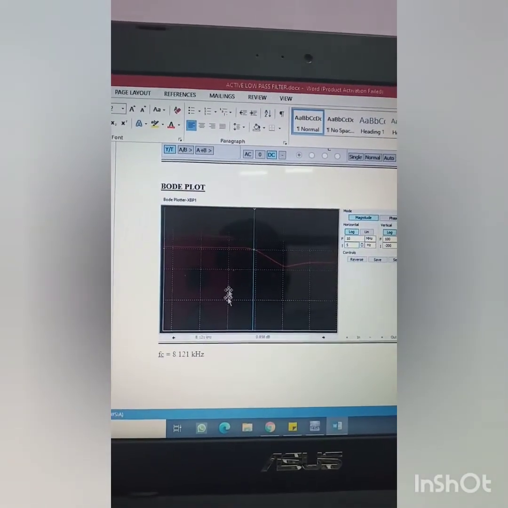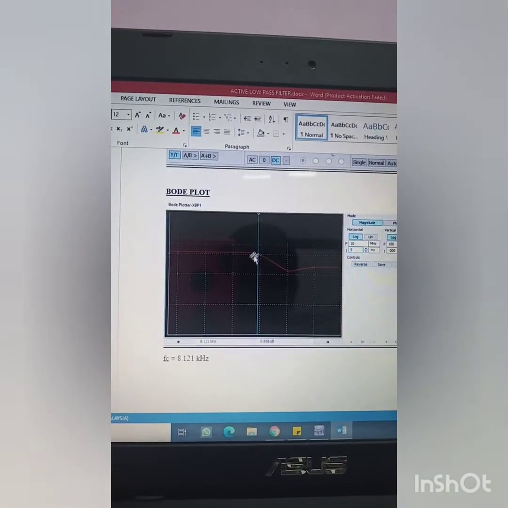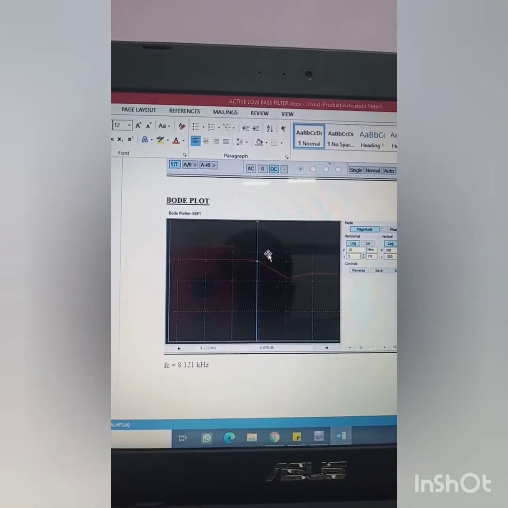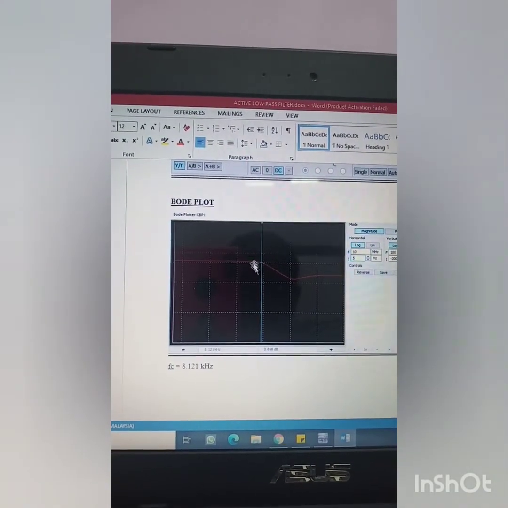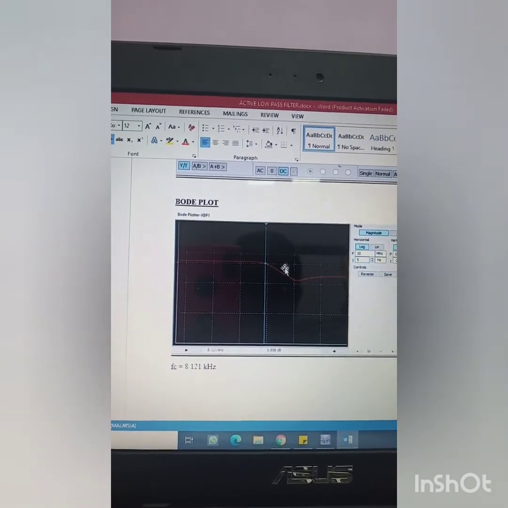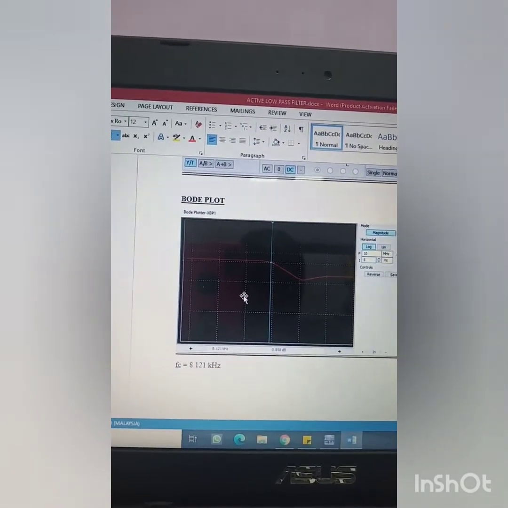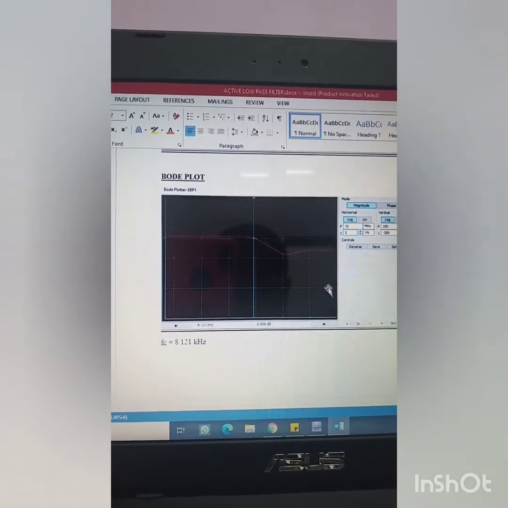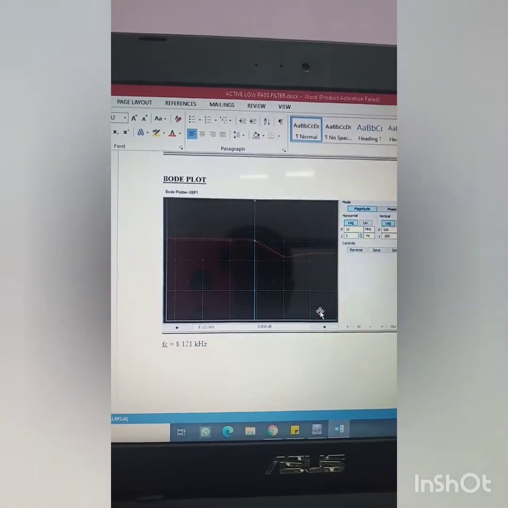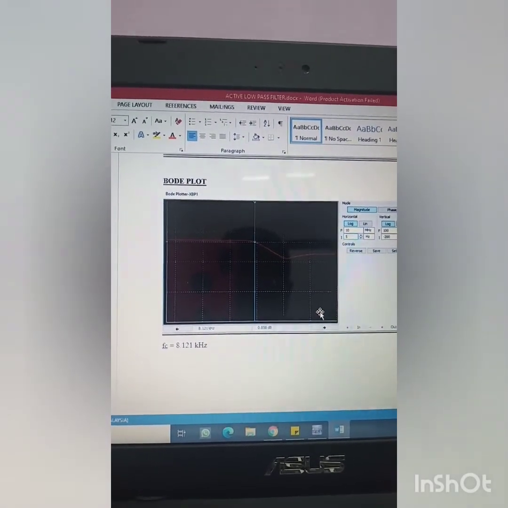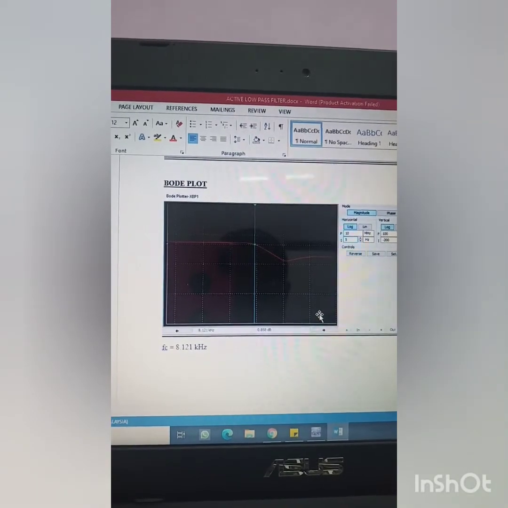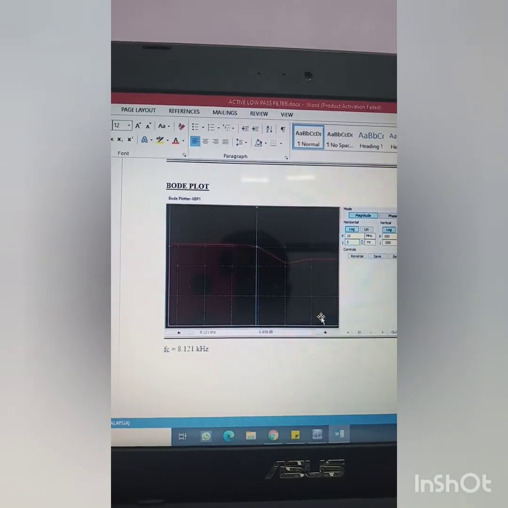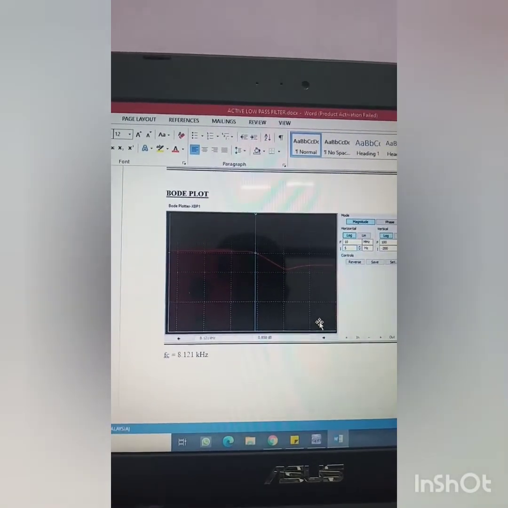From the Bode plot, we can identify that the frequency response curve drops at the cutoff frequency. The cutoff frequency is where the response drops by negative 3 dB from the band pass. This is the band pass. In high voltage gain, when the input signal is at low frequency, the signal will pass through the amplifying circuit directly. But if the input frequency is high, the signal will pass through the capacitor. Thus, the output signal amplitude is increased by the band pass gain.